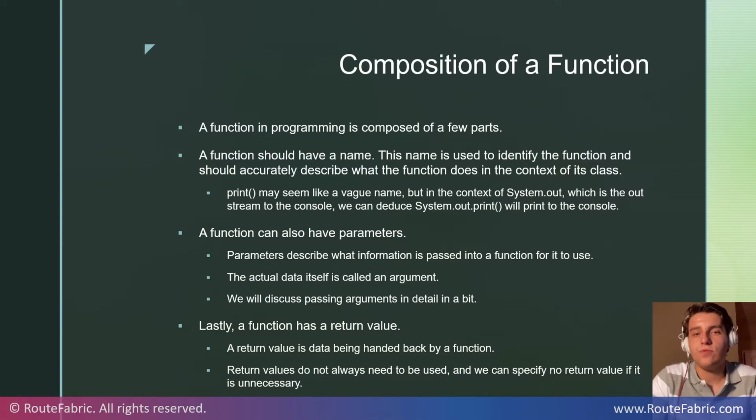And keep in mind, return values don't always have to be used. So we can use a function just to perform some operation, and then we can completely ignore the return value. Let's say the function returns back an integer. We can just simply not store that integer in a variable and then it's lost. It's not used in any way. Or we can even specify to not return anything if a return isn't necessary. For example, something like system.out.print, you don't really need a return there because you're just printing to the screen. You're just printing to the console. You don't need it to return anything.